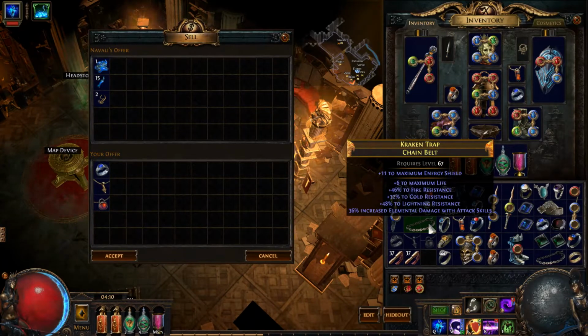Oh no. Oh, that belt is so sad. That belt is so sad. Plus 6 to maximum life. Why do you do this to me, belt? Oh boy. It's item level 84 as well.